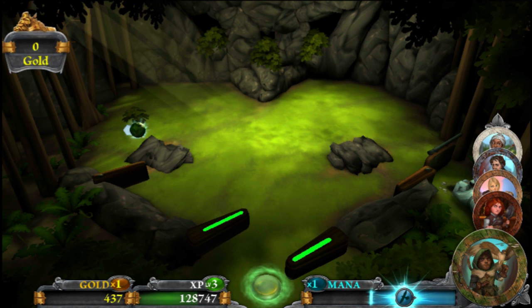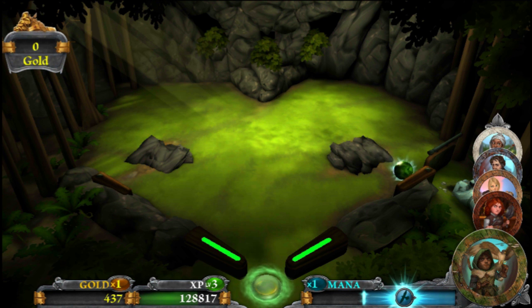Sometimes the ball physics don't feel right because they change the perspective of the table a little bit, and it's like, okay, why didn't I hit that shot? Oh, wait, I'm looking at it from a different camera angle. Sometimes it's just a bit hard to control this game.